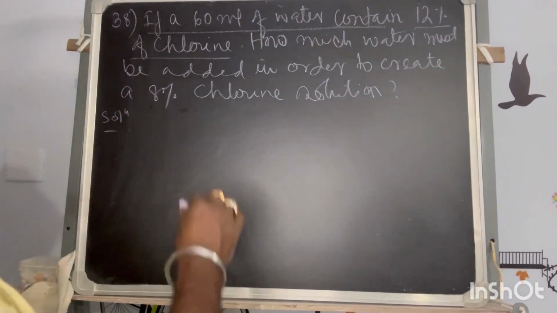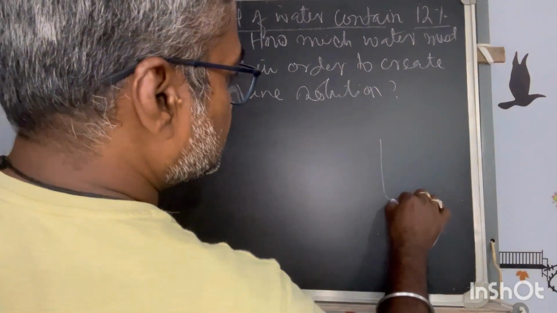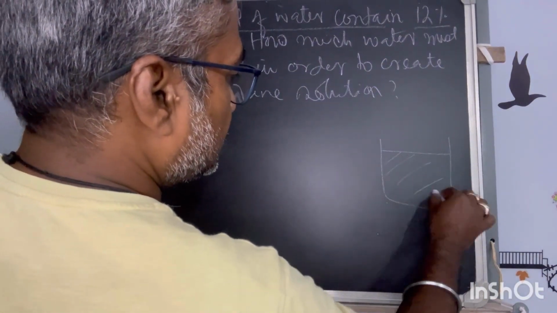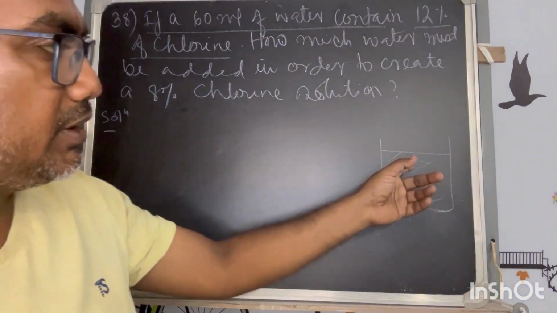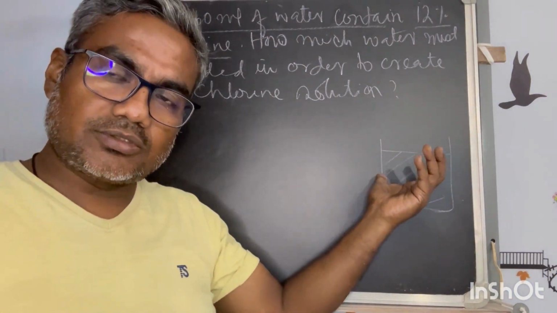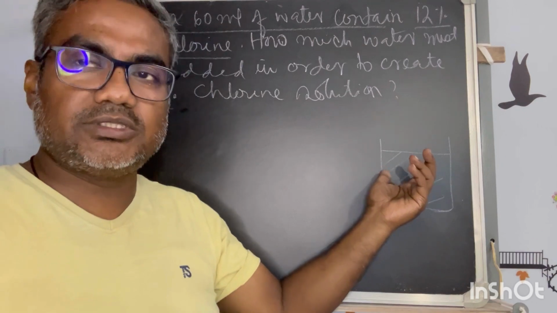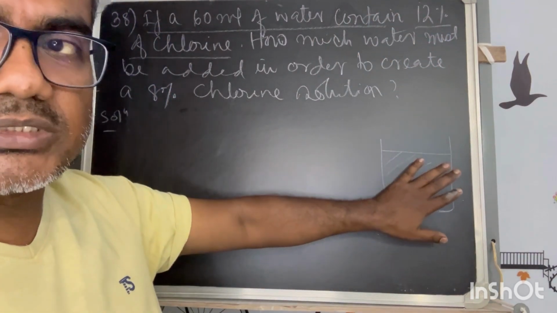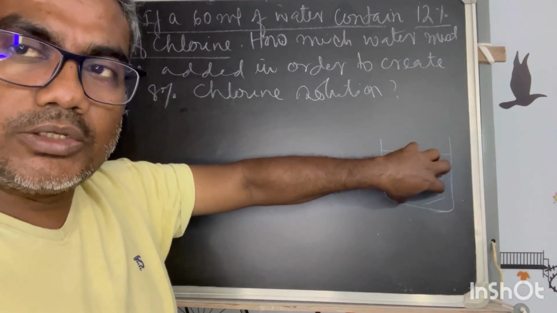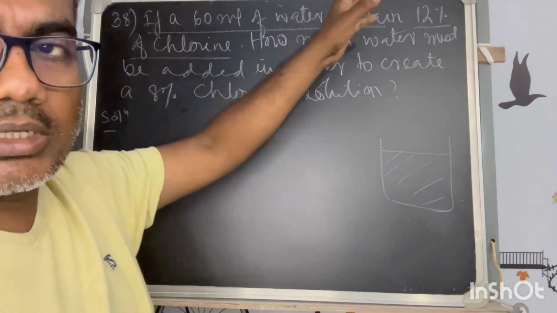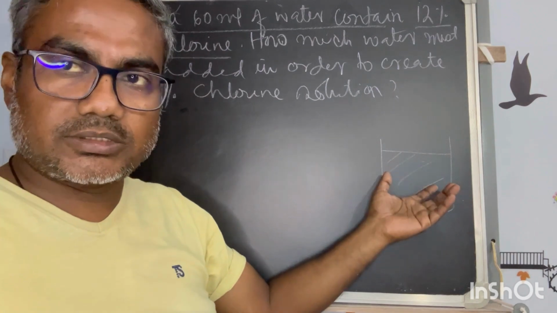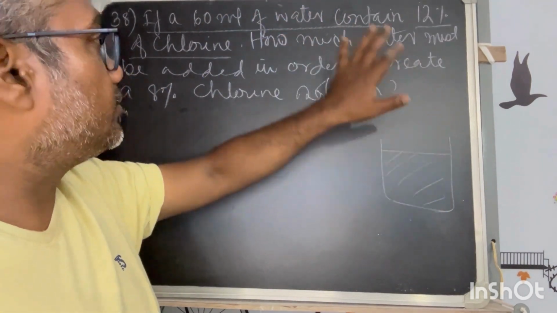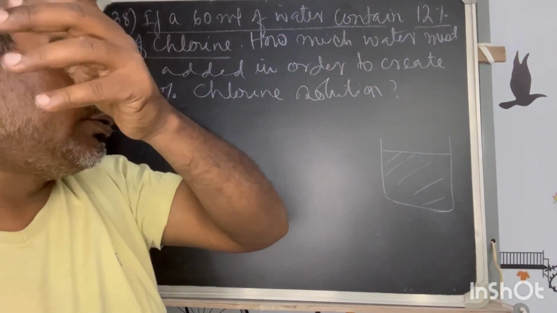So that means 60 ml of water, when I see a solution where something is dissolved in water, we get a solution of water itself, because physically we see the water, we cannot see the chlorine in it. The chlorine is mixed in liquid state, because both are liquid, or if it is dissolvable then it can dissolve. So the solution will be in liquid form, that is majorly due to the water.